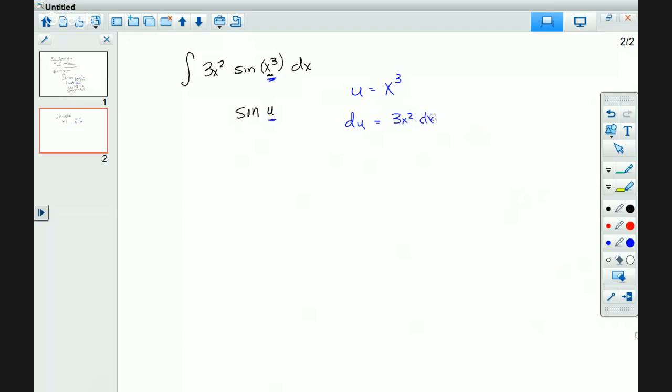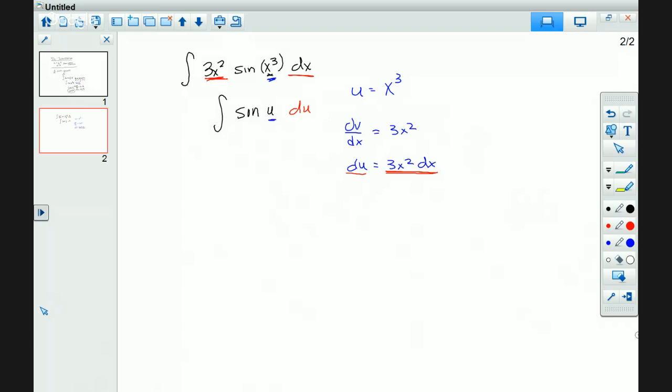Is it okay if I just write it like this? Yes, this is how you're going to want to end up. If you want, you can write du dx equals 3x squared, and then you can move it. Eventually, you get to the point where you just skip that second step. So this here replaces these two items with du. And then my integral can come along for the ride.